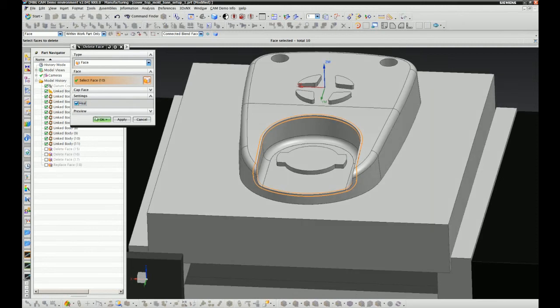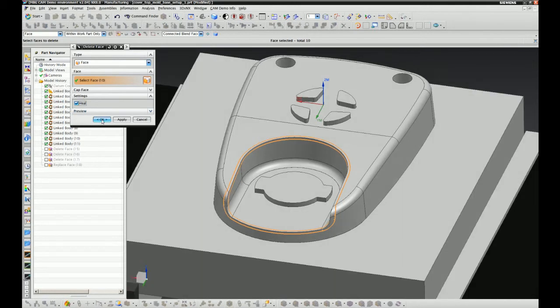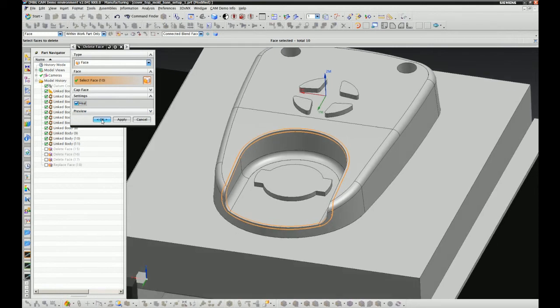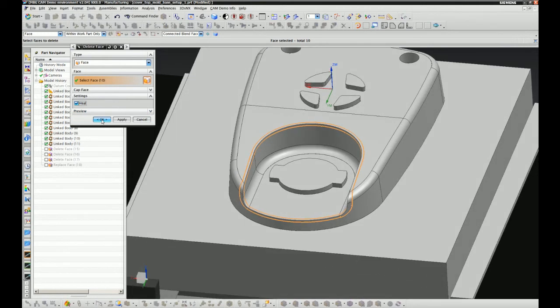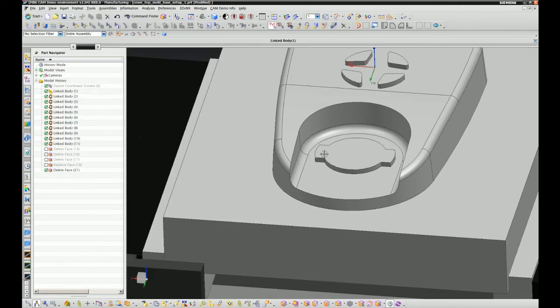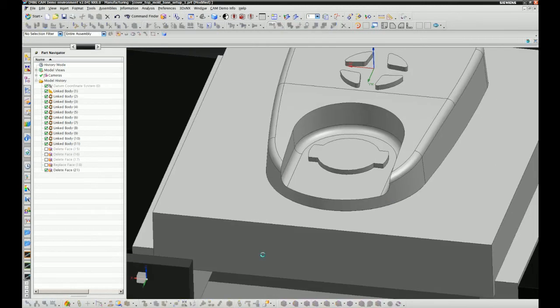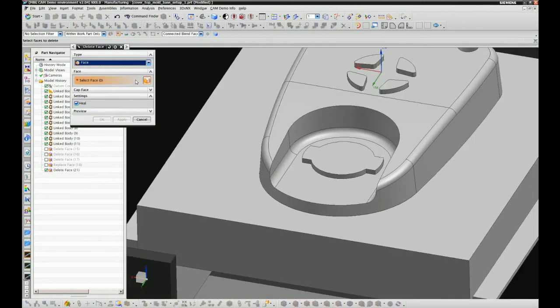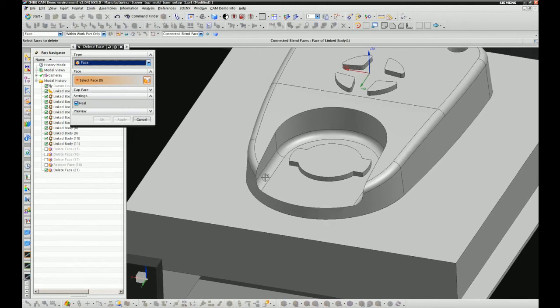There's an option to heal the faces, which is normally what you would use unless you get into complex surfaces. You could choose not to heal it and leave a hole, and then you can patch it with different tools or surfacing. So in this case, I let it go ahead and heal that. And then the other part, I'll do this area down in here.